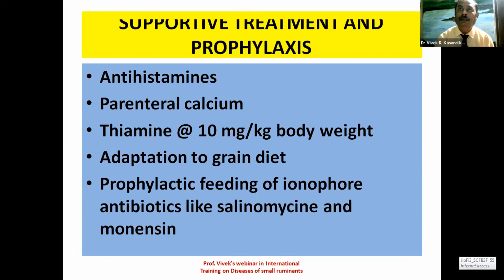Now the clinical problem is you don't have many commercial preparations which have a good thiamine content. So let us suppose you calculate for a 30 kg goat, you want to supplement thiamine at the rate of 10 milligram per kg body weight, isn't it? So 10 milligram into 30 means 300 milligrams of thiamine needs to be supplemented to a goat suspected of ruminal acidosis. Now most commercial preparations contain 33.33 milligram per ml, or some preparations have 50 milligram per ml. Okay, you may have to give a large quantity.